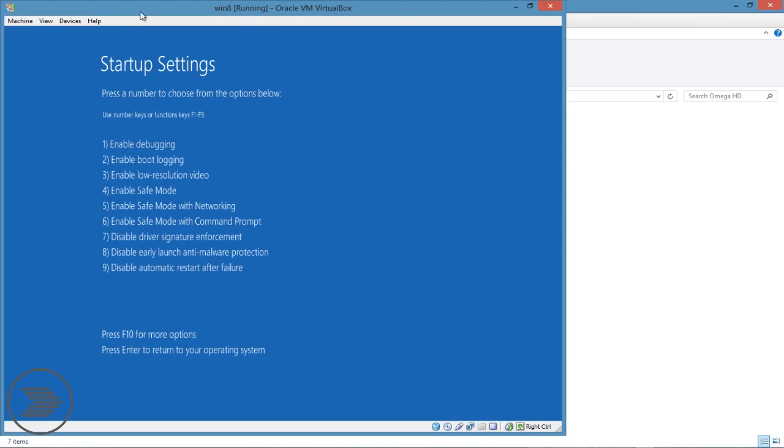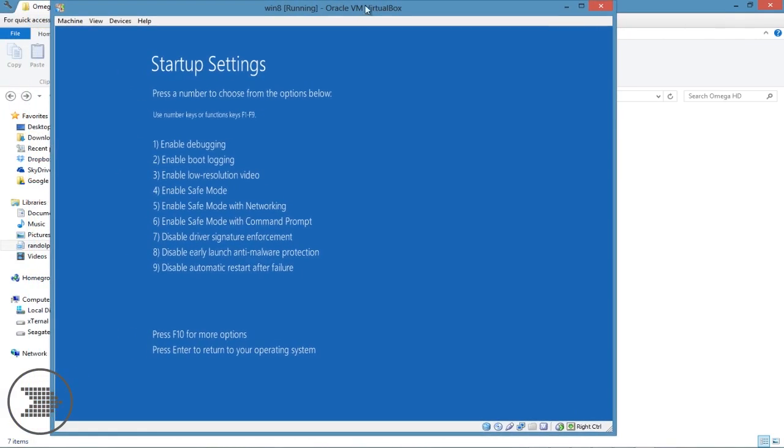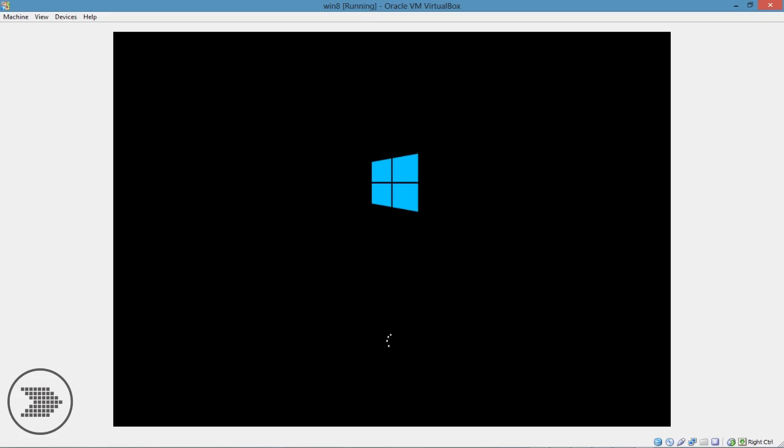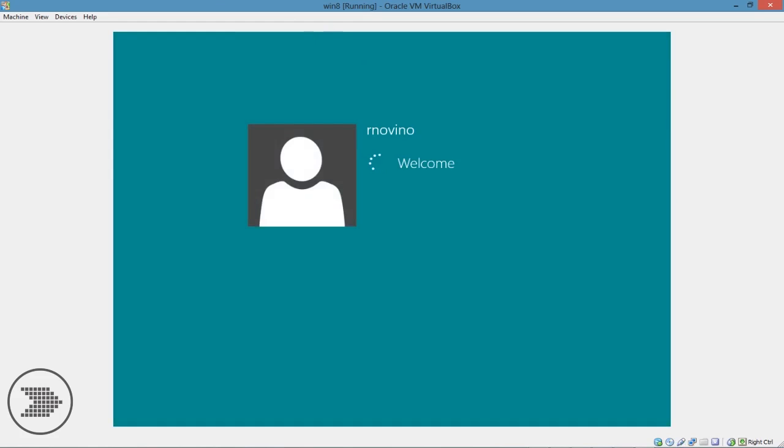So now, once na nag-reboot yung PC nyo, makita nyo na merong ganito na Startup Settings. So all you need to do is just press number 7 sa keyboard nyo, and that is the Disable Driver Signature Enforcement. So click lang 7, and it will boot your Windows 8. So now, we can proceed on opening the SP Flash tool. Kasi kung hindi nyo gagawin to, hindi gagana yung SP Flash tool as a default. And magkakaroon siya ng driver error, or hindi nyo madedetect yung drivers nyo na kinakabit.